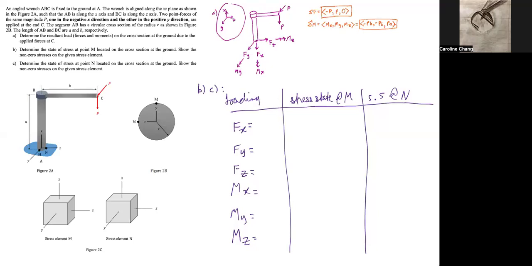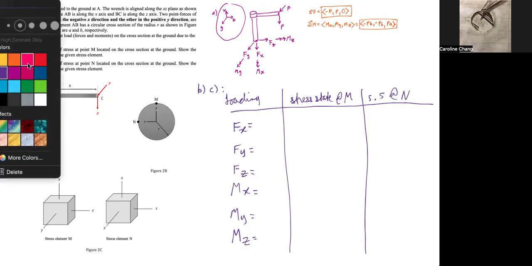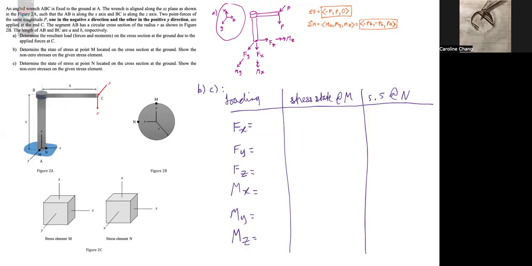So first let's identify the type of loading that each of these entails. For instance, F of x is going to be axial because we have a P force pointing down, so it's an axial force, because it's along the axis of x. So F of x is going to be axial.